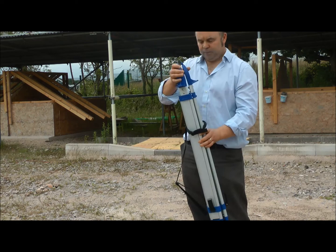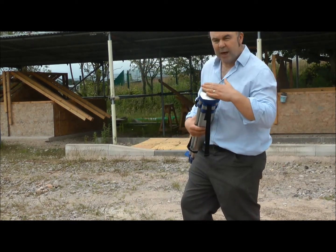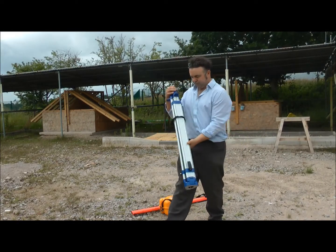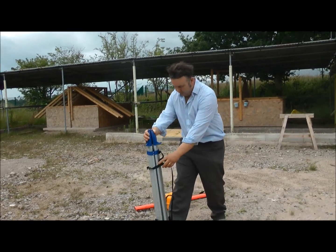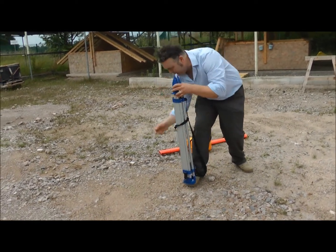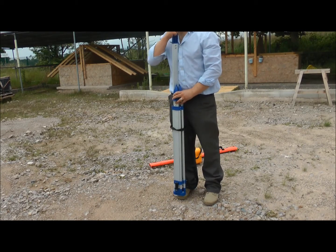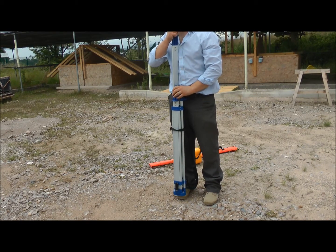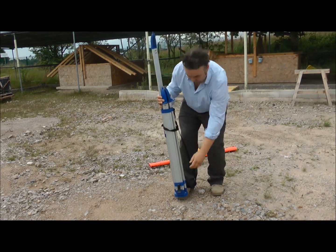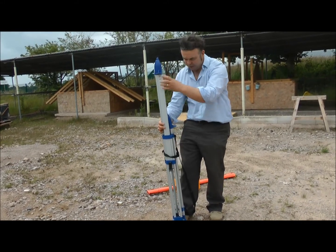To set this up, we take it in our hands. There's a shiny base there — we don't want to damage that. We put our foot out and rest it on our foot. Then I'm going to flick the three brakes off. I'm going to lift this up to just below my chin — that's where I want it. I've done one, I'll put the brake on, and now I'll make the others suit it, keeping it on my foot all the time.